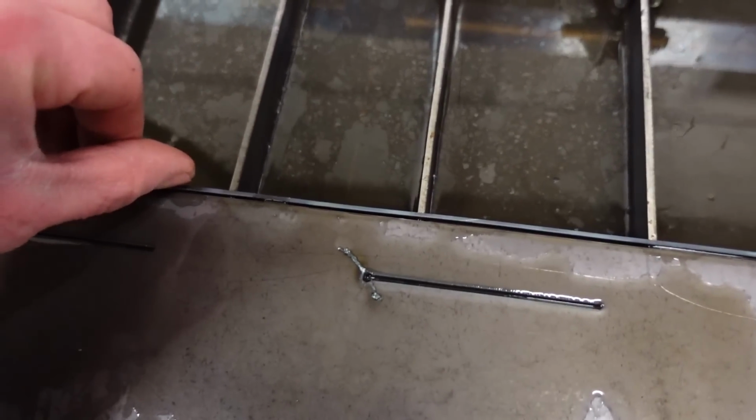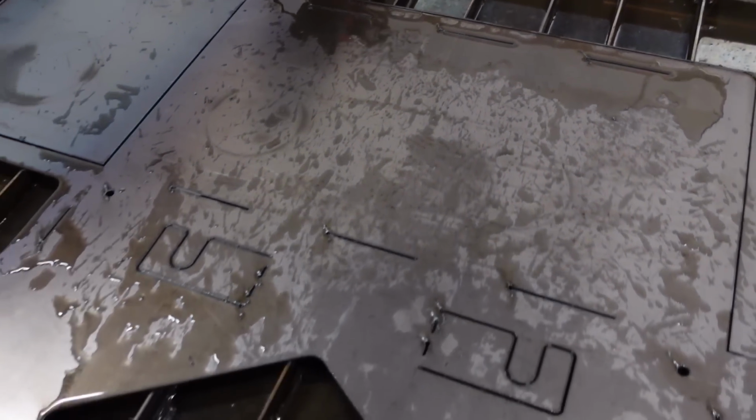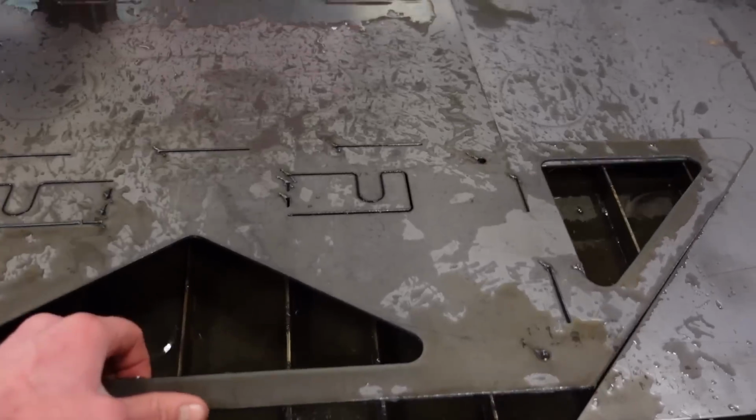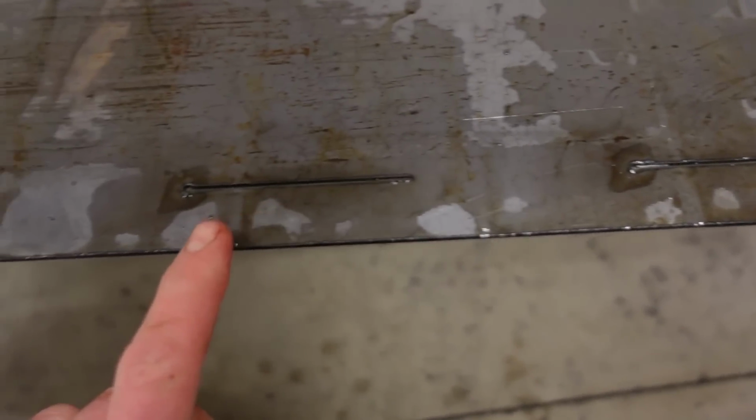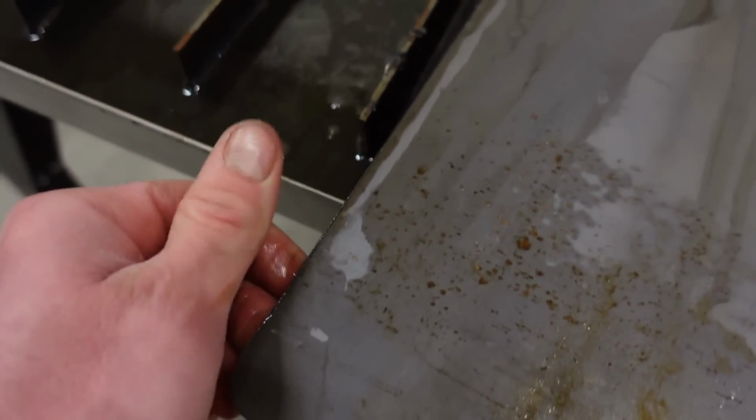That one's got maybe a 1/16. I was cutting her a little close, but let's pull this thing out. It should just, oh yeah, comes right out. Let's flip it over. Oh yeah, that is perfect. Look at the back. There's barely any dross.